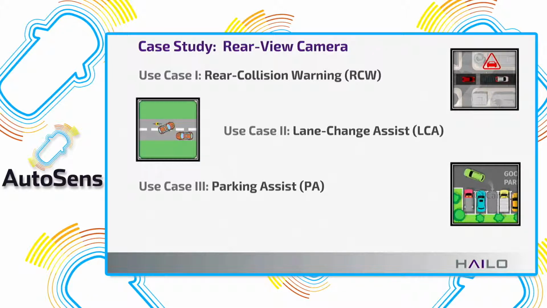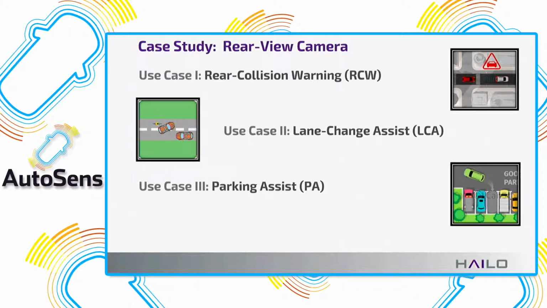I'll give a relatively simple use case of a rearview camera. A rearview camera is installed in the back of the car. Usually, the typical viewing angle is around 120 degrees. And there are three interesting applications which can be based on a rearview camera. One which I'll give more attention to is the rear collision warning system. You used to think about this in the context of parking, but another important aspect which is currently not addressed is the case of a car coming toward another car from behind at high speed. If you look at the statistics of accidents involving test cars for autonomous cars, this is one of the popular scenarios because they usually drive relatively slowly.